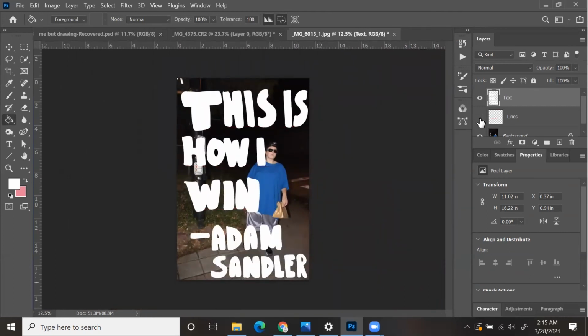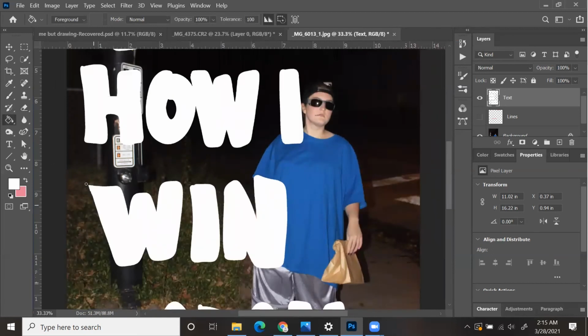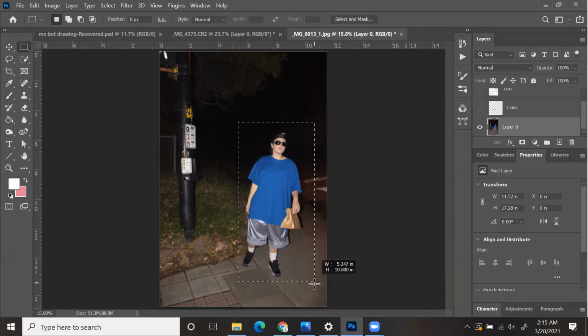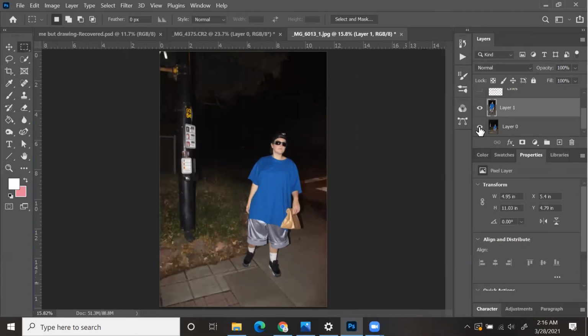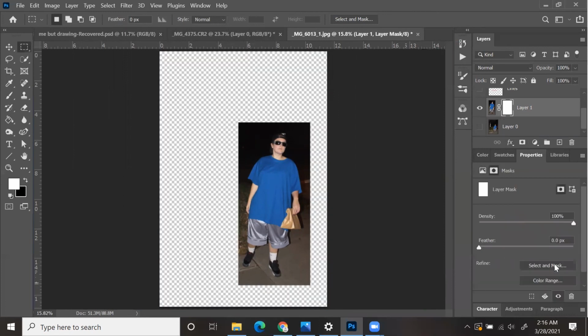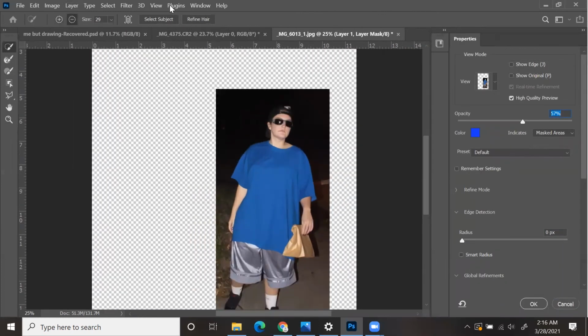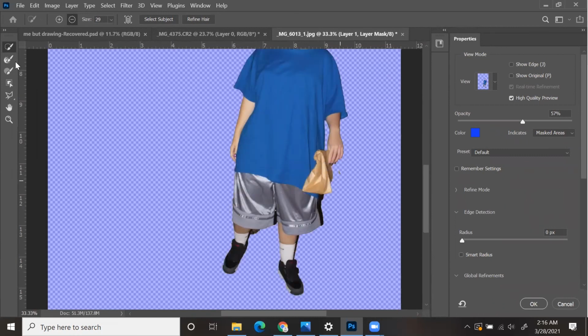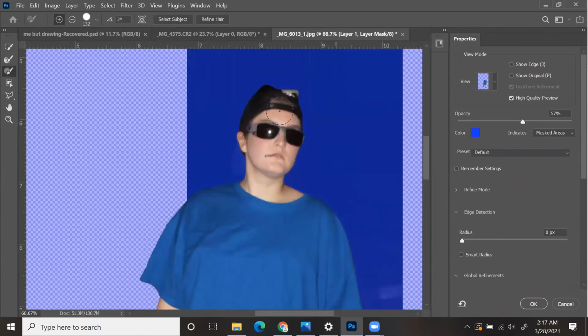Now we need to figure out how to bring our subject to the front so that Riley is in front of the text. The first thing you want to do is go to your background image and select your subject, copy, create a new layer, and paste that onto your new layer. That's going to make your subject its own little layer. Perfect. Then you want to mask that, remove the background, and get just your subject. I used the select subject tool, which is pretty good. I'm not crazy about it, but then I went and did a little masking of my own.